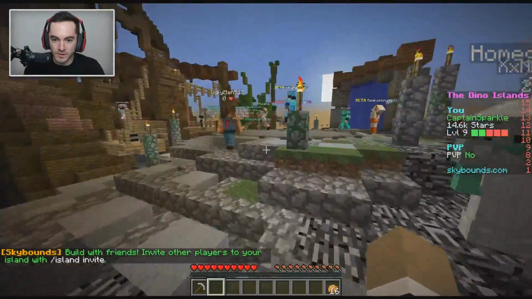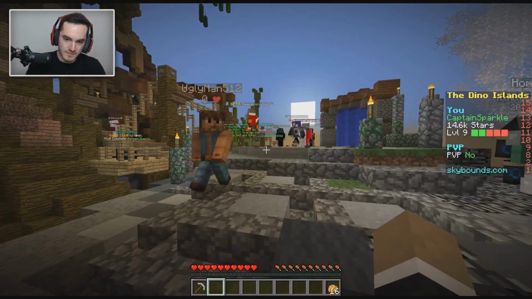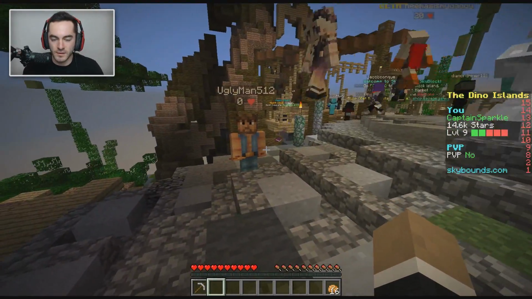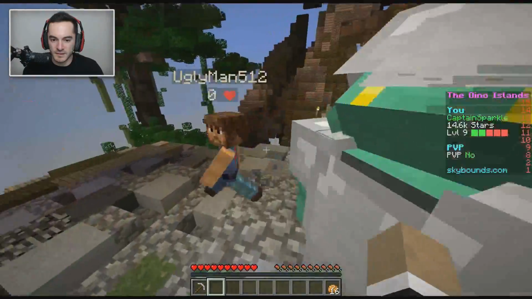Okay, where? Oh, UGLYMAN512. Do you see me? I'm here. Yes. So what we can do is either go in through these, or if you do /warzone, then that'll teleport us randomly in. That said, I don't know whether that would take us to the same spot, because it's a random spot, and I don't think we do it together. So we probably ought to try and just go in over here.